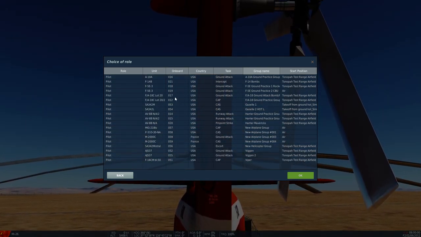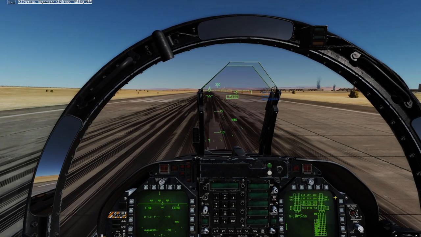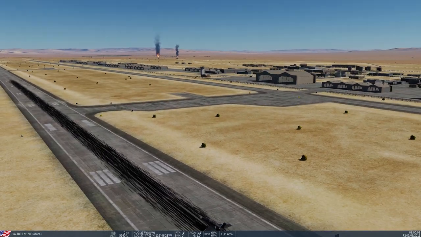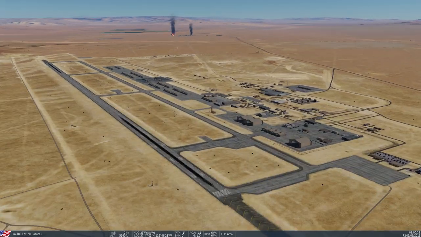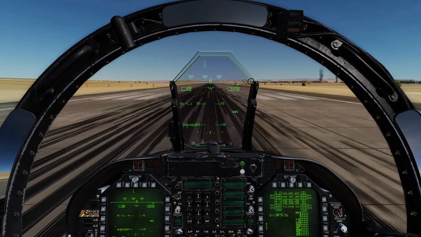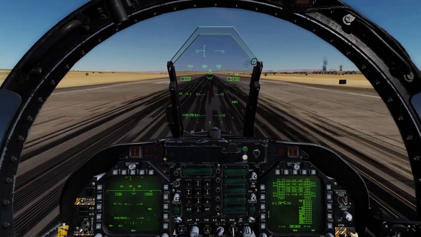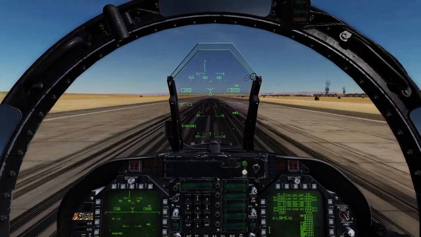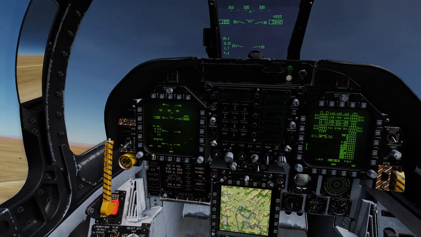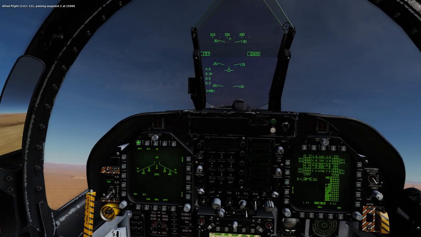What would be fun? F-18. And this guy's sitting on the ground. Ready to go. This is the Tonopah map. Up, up, and away. Gear up. 1-1-1, passing waypoint 2 at 15,000.